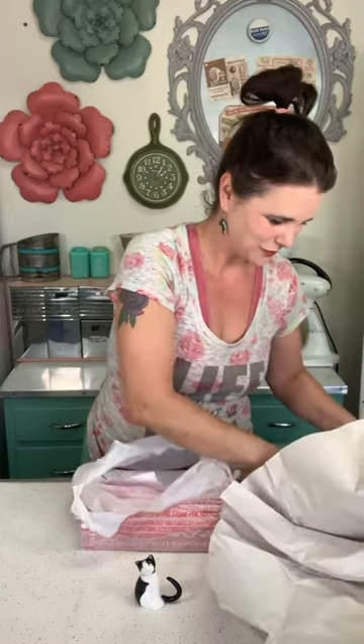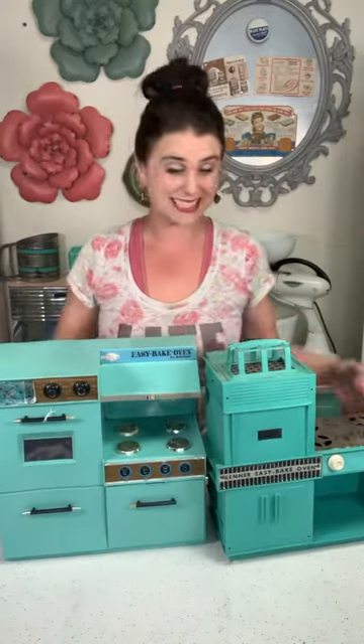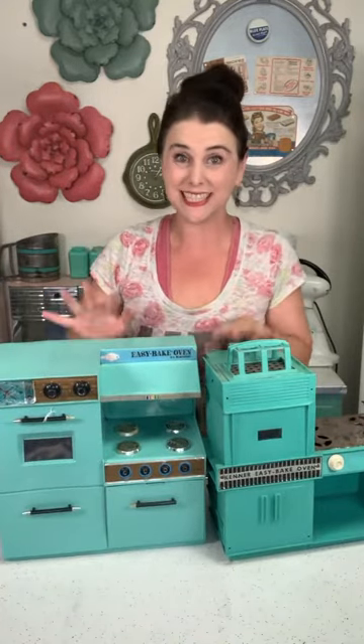I got a little black and white kitty — I can put little rings and stuff on it. It reminds me of my Kit Kat. I actually got two of them, and the other one I'm going to give to my oldest daughter, Destiny, who is also quite obsessed with Kit Kats. And I got a Betty Crocker picture cookbook. I got these two Easy Bake Ovens — I collect these; I have a collection inside my home. The blue ones are my absolute favorite. I also collect Suzy Homemaker kitchen toys.